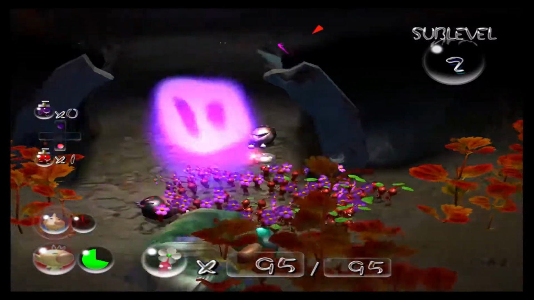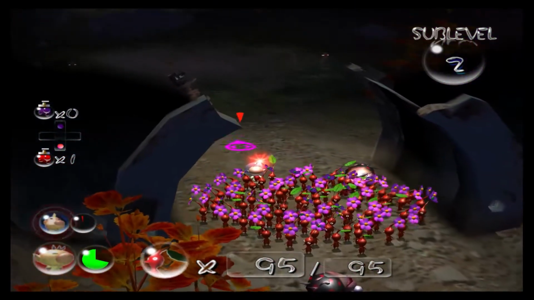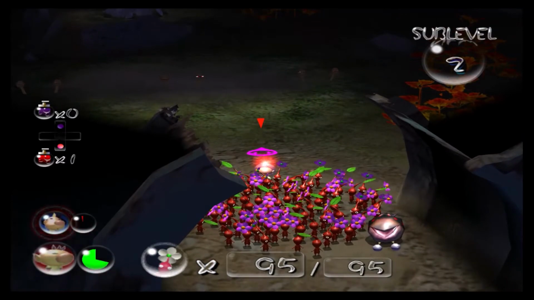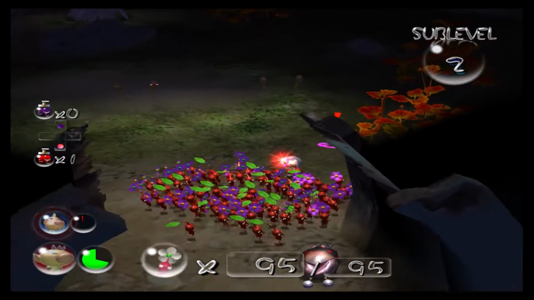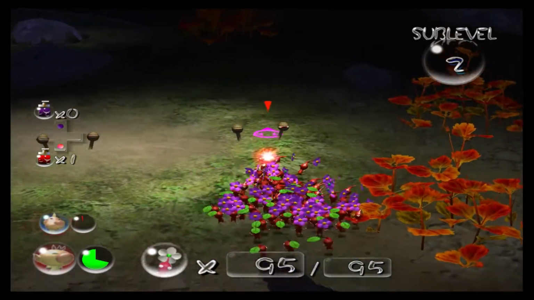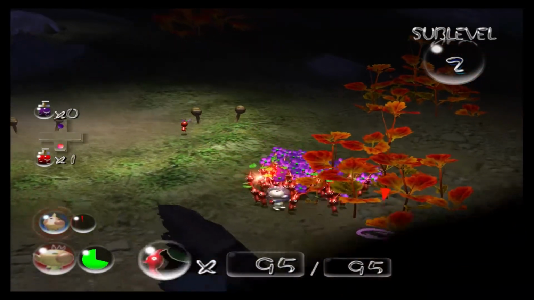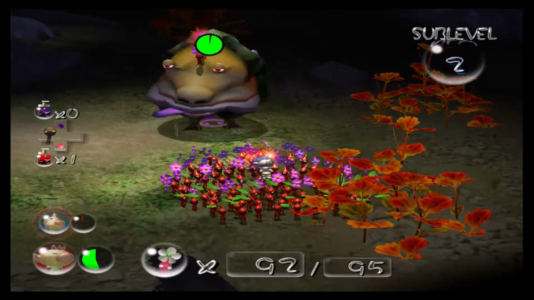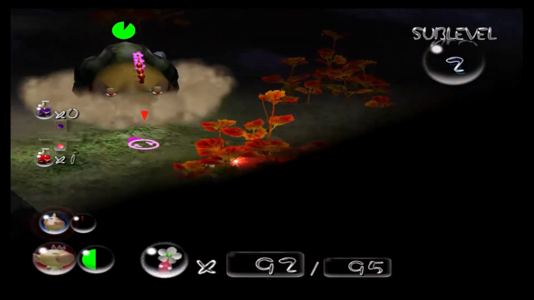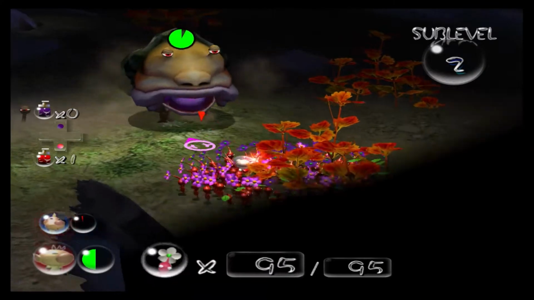Alright, and welcome back. So, here we are. Normally where you would see purple flowers, instead you see three sets of staring eyes at you. So here we are with the Emperor Bulblacks. They had the Empress Bulblacks in the last level. This is the Emperor Bulblacks.